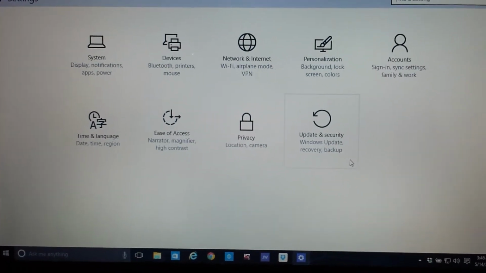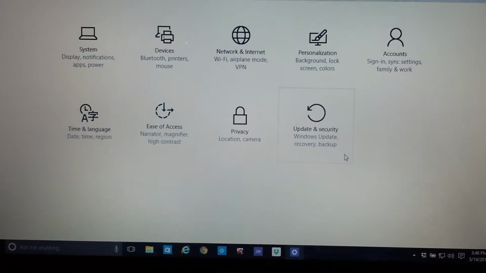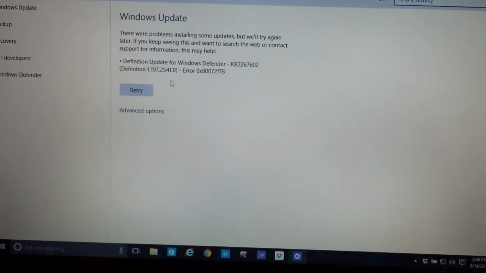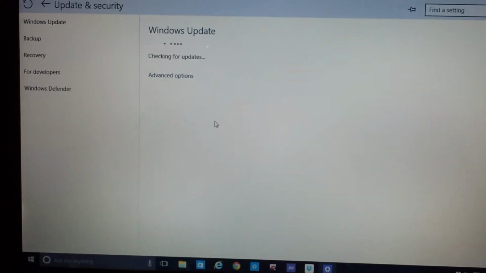So please don't comment and say, oh, why do you have this on, or why do you have that on? This is your updating with security. I go here often to check if there's any new builds. There was problems installing the last update. You'll find that occasionally with this preview.